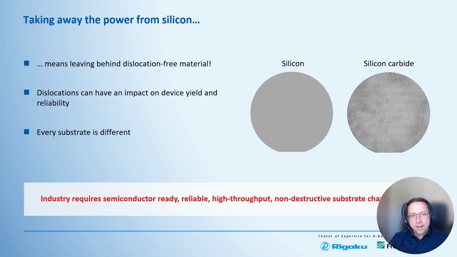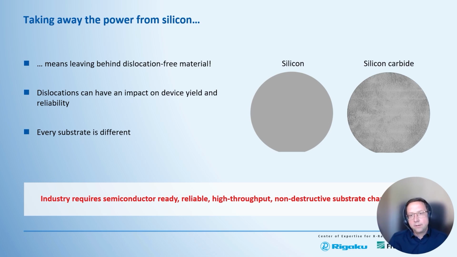Let's go a little bit back in history. On the one hand, we have silicon, which is mostly used as the semiconductor material worldwide. Silicon has 70 years of history in development, which means that currently silicon, from the specification point of view, shows zero dislocations in the material if it's grown and treated right, using the well-known Czochralski method and all these other things.